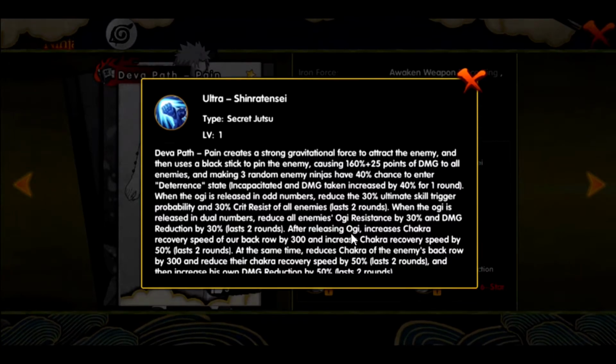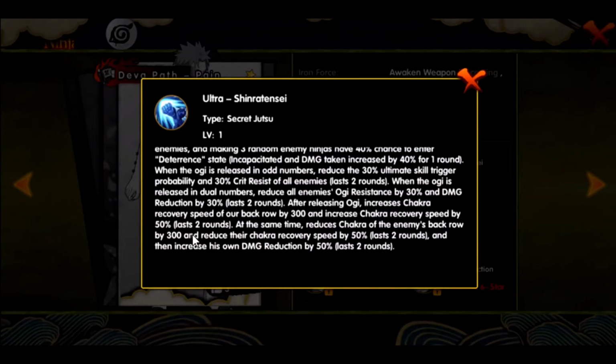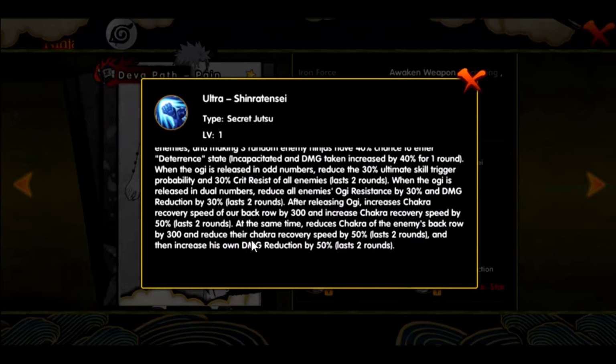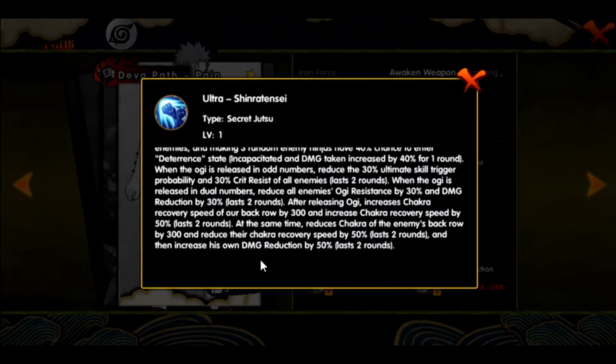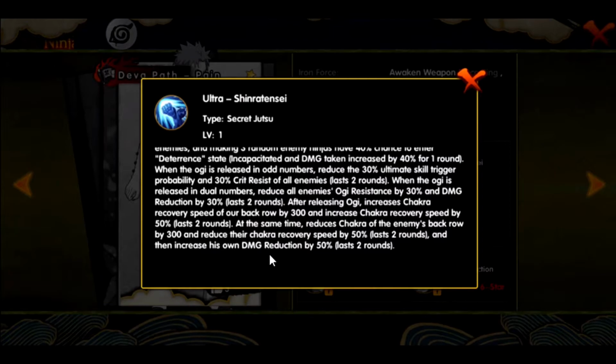After releasing Ogi, increases chakra recovery speed of our back row by 300 and increases their chakra speed by 50% for 2 rounds. At the same time, reduces chakra of the enemy's back row by 300 and reduces their chakra recovery speed by 50% for 2 rounds, and increases his own damage reduction by 50, but that's crazy. That's a lot. That's a lot.